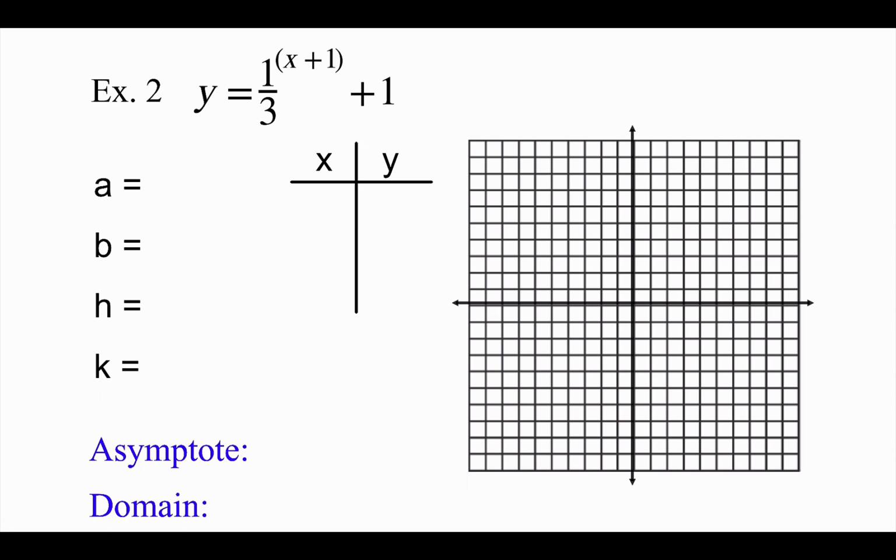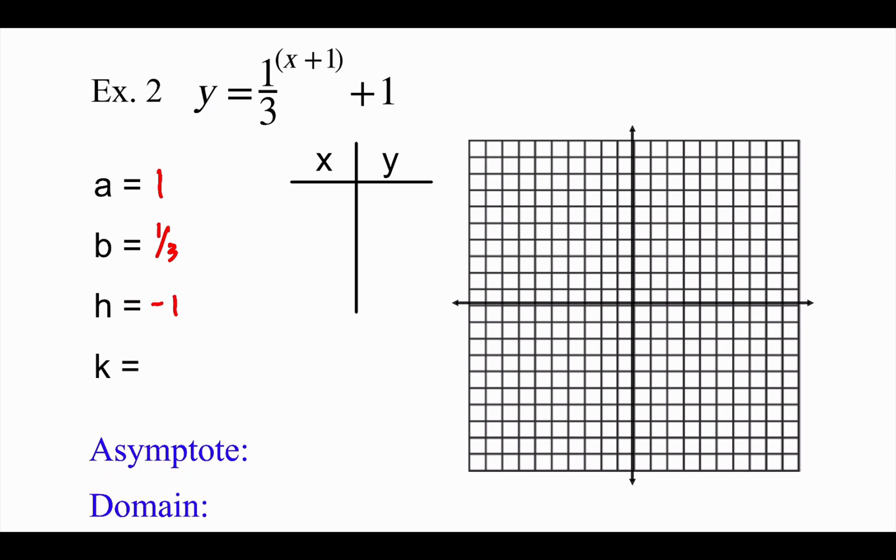So if you take a look at example number 2, first off, what's the a value? Be careful. It is 1. There's a 1 sitting in front of that 1/3. Okay? It's the coefficient of the exponential part. So a is 1. What's b? 1/3. That is 1/3, which means right away, exponential growth or decay? Okay. We know this is going to be a decay. Yep. Okay? What's my horizontal shift? Minus 1. Yep. And how about my vertical shift?